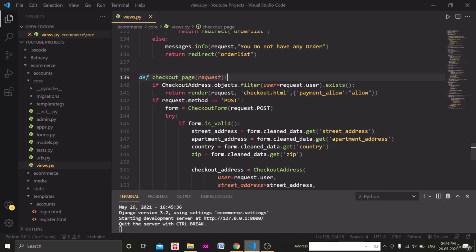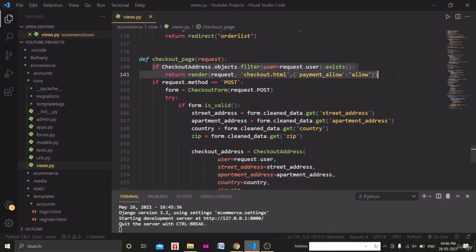If he has stored all these details, then we will simply redirect him to the payment page. So we are returning render of the checkout.html page with payment allow equal to allow. I will show you why I have written this thing.